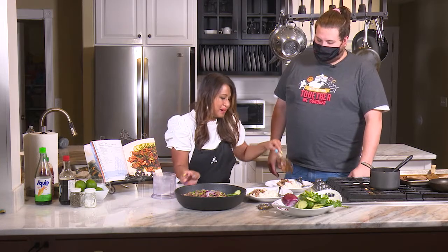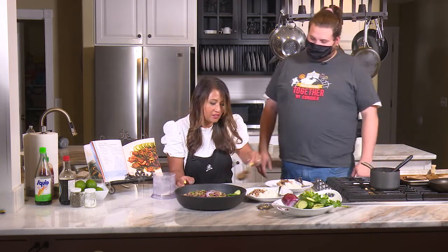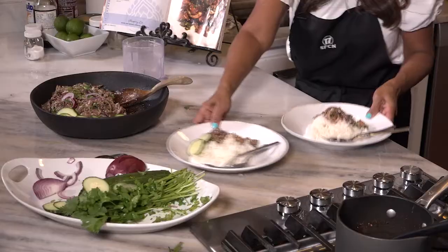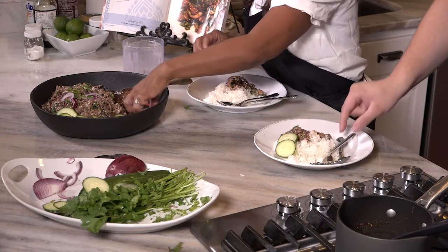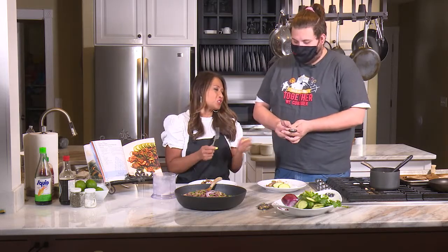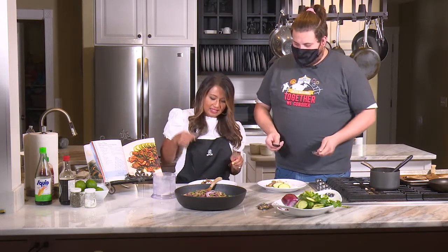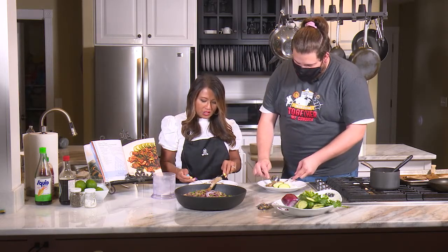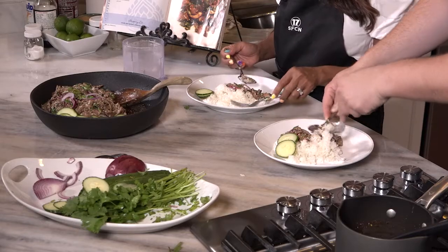Now, in Thailand, we actually serve this with sticky rice and som tam, papaya salad. But I'm going to get some juice on here for you. And you said you're going to teach me how to use a fork and spoon. In Thailand, people think we use chopsticks all the time. We don't. We take our spoon. You get every grain of rice, and you scoop it on there. And that's it.